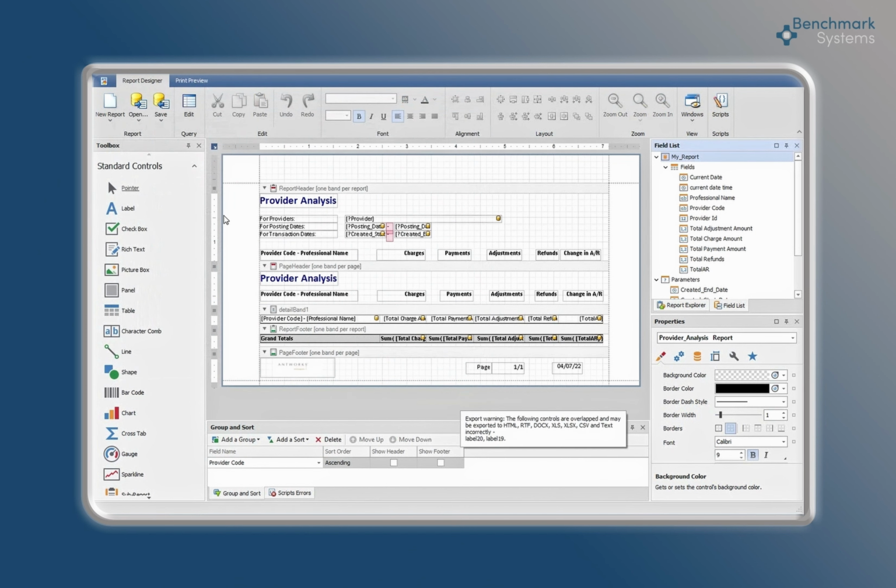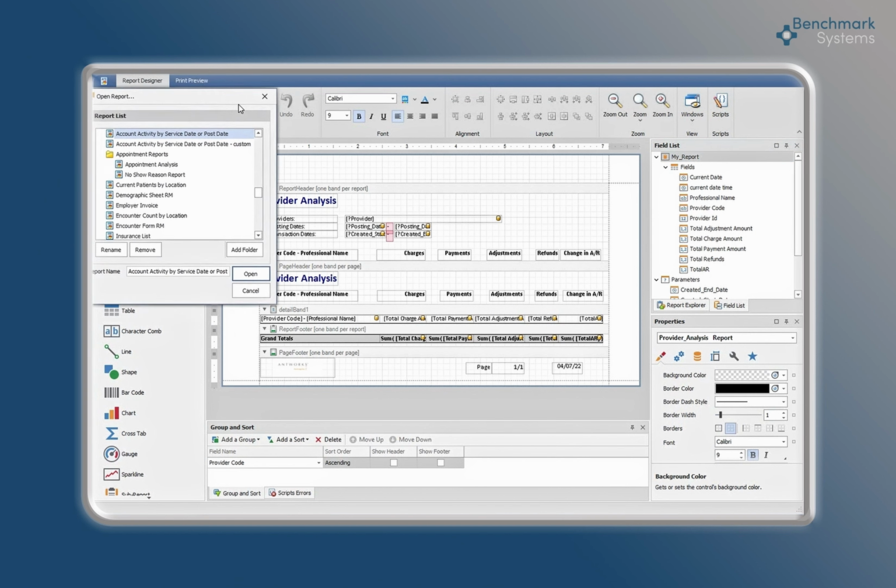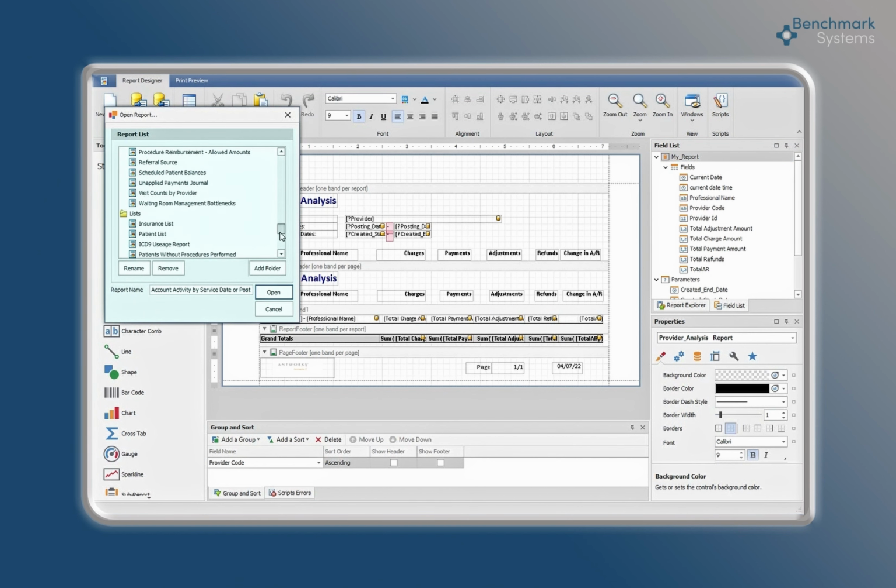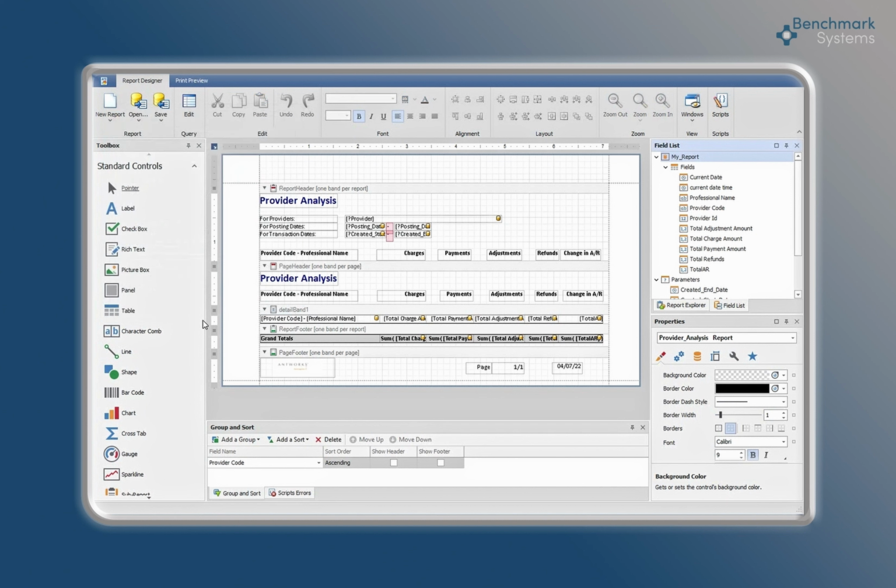In fact, it's easy for us to export reports from our reporting library and import them into your practice's database. From financial reports to letters, forms, graphs, or other output documents designed to feed into other systems, the inclusion of the Report Designer can ensure Benchmark PM's reporting fits your needs exactly.